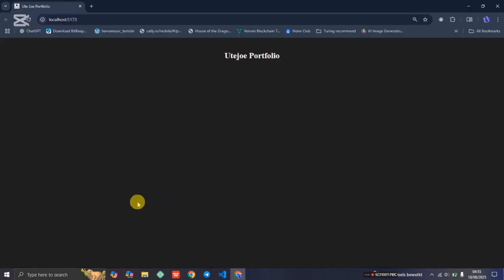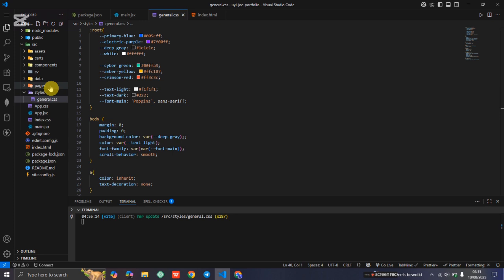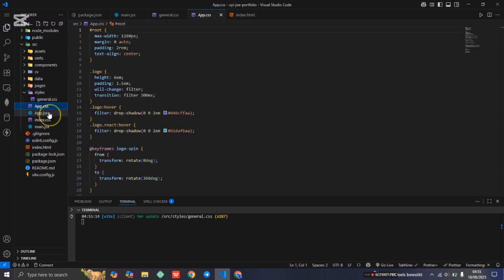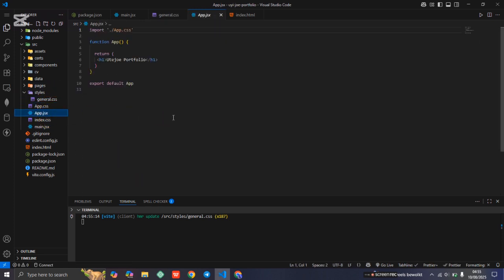So now let's start working on the pages. First and foremost, app.css. We're going to edit app.css.